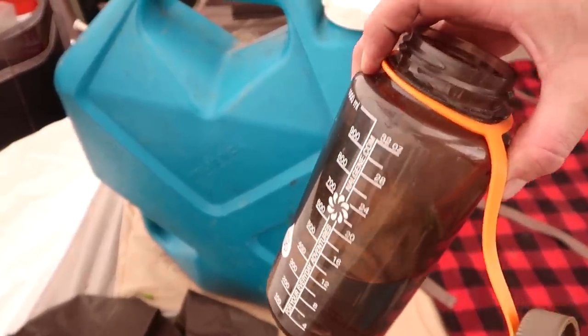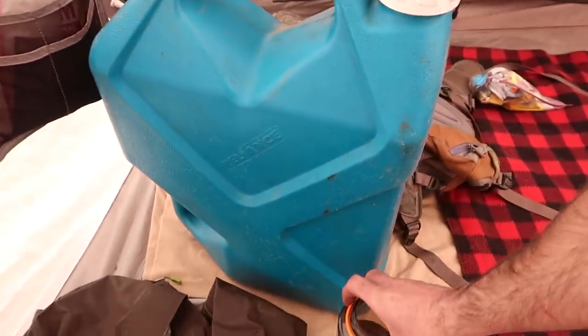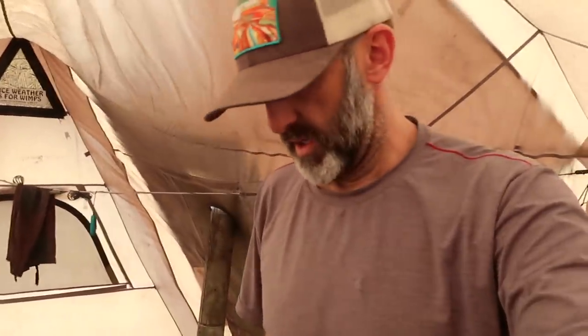You've got to think about the effort involved and how many of these half-Nalgene bottles it's going to take to fill up a seven-gallon container. It's going to take you forever. This is good in a survival situation, but not good in just a living situation, and that's why I don't recommend getting your drinking water from snow. It just takes too long. And if you're going to do it over a stove — if you've got a wood stove with endless amounts of wood that's your call — but if you're doing it over a gas canister stove, you're going to run out of fuel real fast. It's just better to get your water from a stream. Right now I don't even have to purify it because the snowmelt is coming down and it's just pure water with no pollutants. I've been drinking it for two weeks and I feel fine. That's why, when people comment saying 'just go get the snow outside,' that's why I don't do it — it just takes too long.